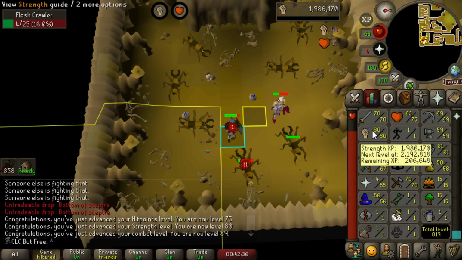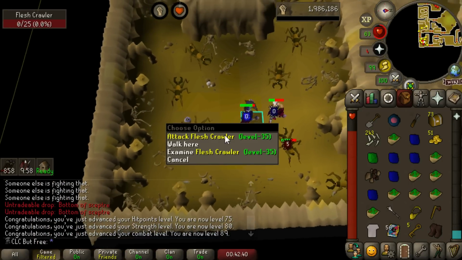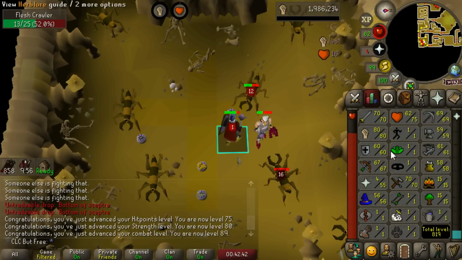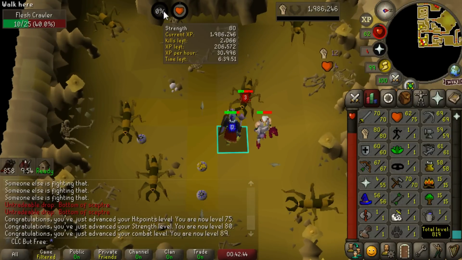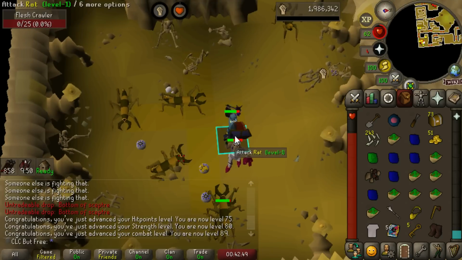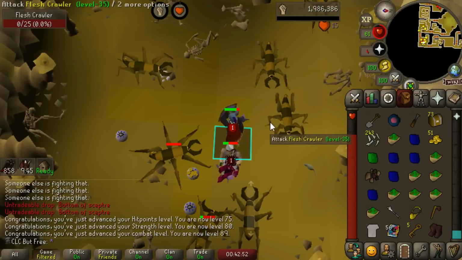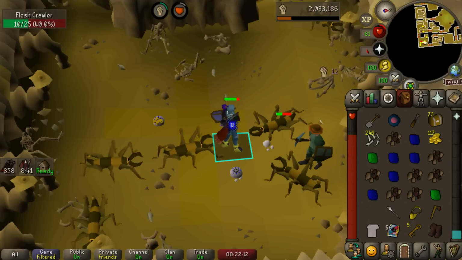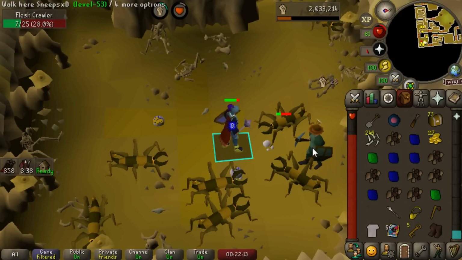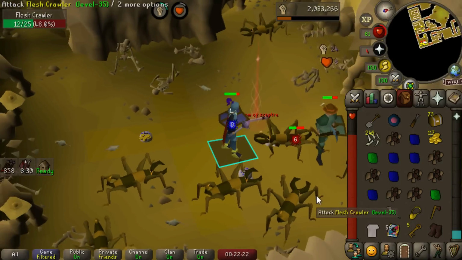That is so good. I'm here at Flesh Crawlers. Anytime I'm doing something too active on my other accounts, I just come to Flesh Crawlers because it's like, what am I getting here? 30,000 XP per hour, which is actually insanely good for the free-to-play account. So we should be able to just max out our strength over time, and that'll actually help us a lot while we're grinding Moss Giants and Hill Giants. The things you see in free-to-play, this man is grinding Flesh Crawlers with the pheasant head and a rune pickaxe.